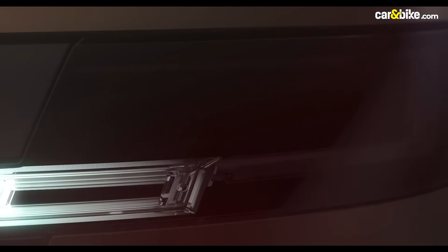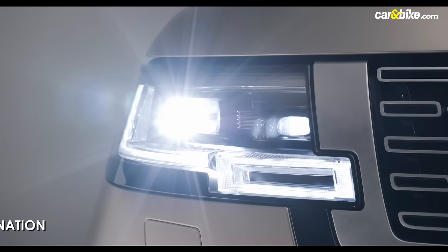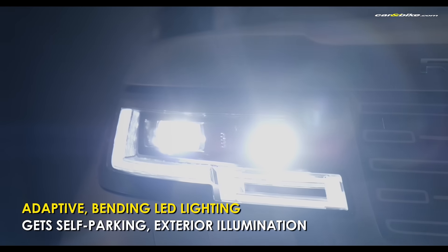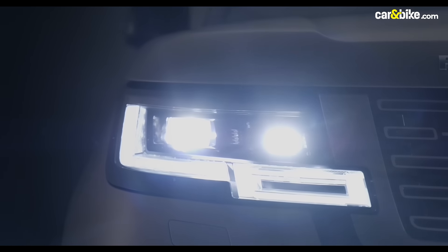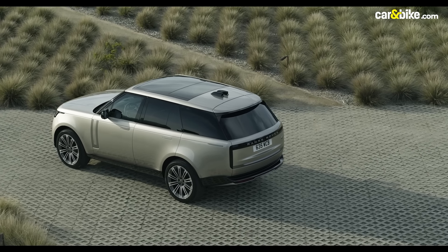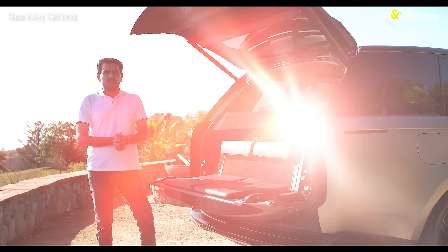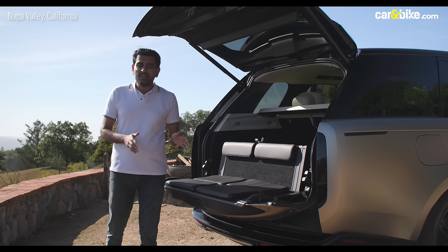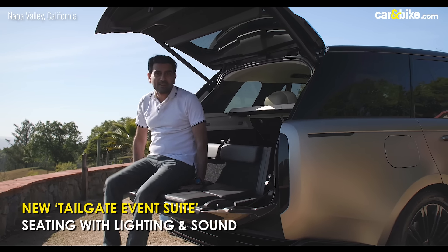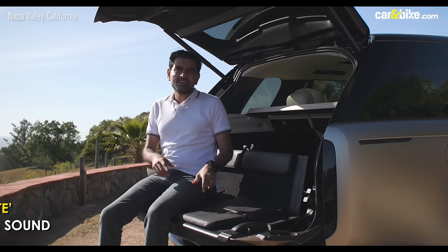The adaptive front lighting with bending light tech and manoeuvring lights is a first for the Range Rover. They work in conjunction with the 3D surround camera and the car's self-parking capability, which is remotely possible through a phone app even when you are outside the car. Range Rover has always had the split tailgate and for decades owners have been using them to sit on.